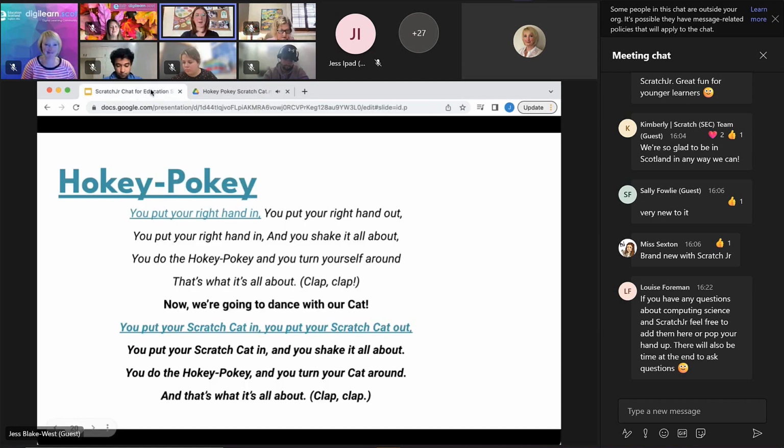Okay. So back to this, we've got our things. We have this program, and there's a lot of different things that we do with Hokey Pokey. We have the kids read the words first, then we have them think about the steps. It's hand in, hand out, hand in, shake, turn yourself around, and then, oh, I missed the most important part, the hokey pokey. That's a chance for kids to engage in some creativity and think about what does the hokey pokey mean, because there's certainly not a hokey pokey block.